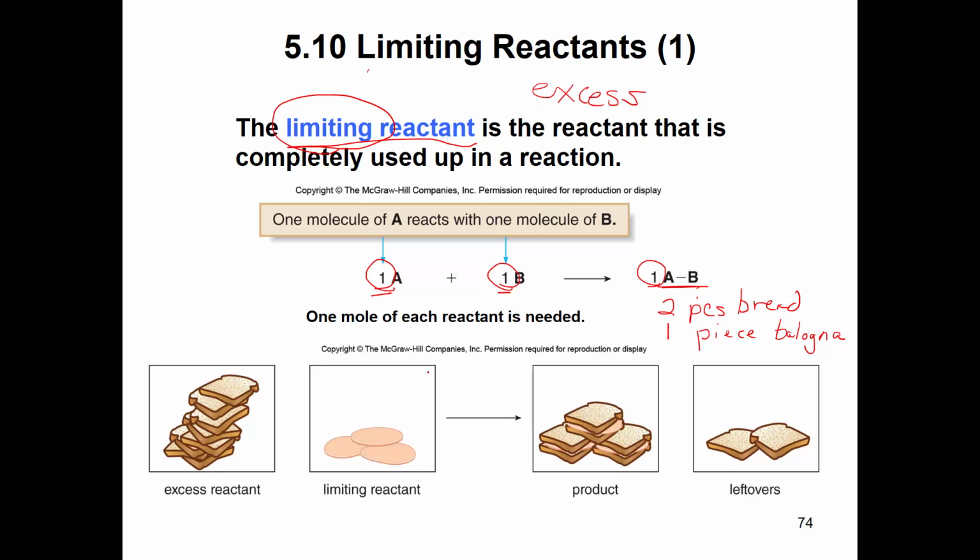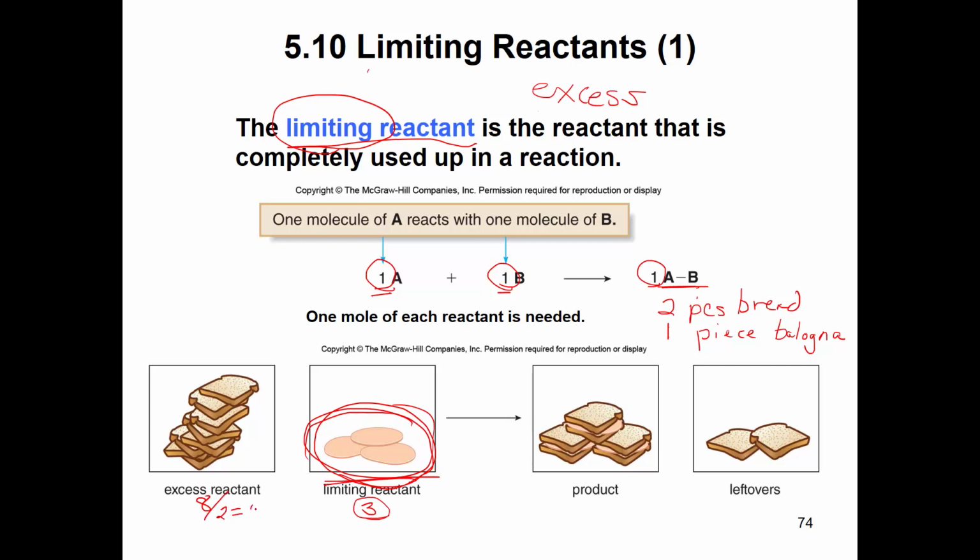And if it was me, I'd need some mayonnaise. Okay, so if I start out, I've got 3 pieces of bologna, and I've got 1, 2, 3, 4, 5, 6, 7, 8 pieces of bread. So I've got 8 pieces of bread and 3 pieces of bologna. If I'm going to make sandwiches, I need 6 pieces of bread for every 3 pieces of bologna. So I'm limited as to how many bologna sandwiches I can make by the bologna, because I only have enough bologna to make 3 sandwiches.